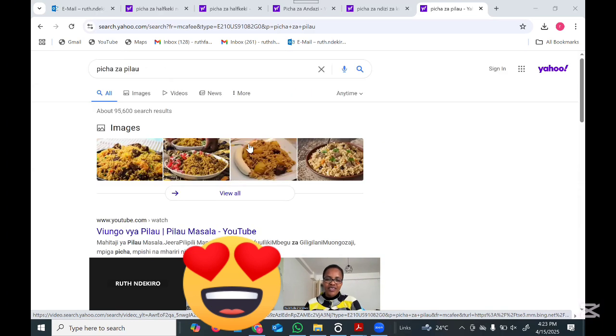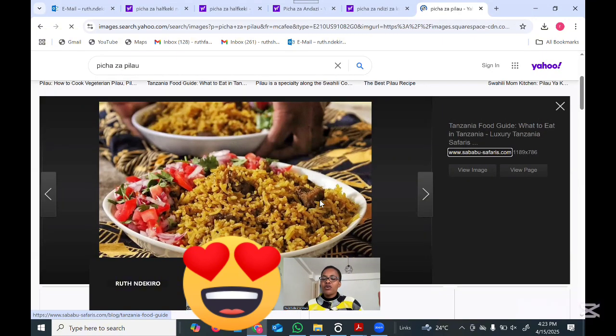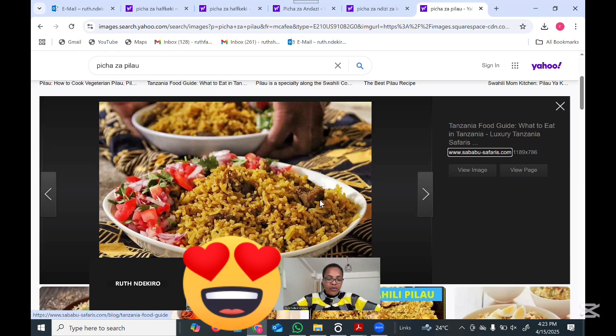Pilau, yeah. So here, when we have any meeting, like East African people, Tanzanian people, we are meeting and we want to eat our traditional food. People will come in and we'll make pilau and so on. And then it is served with this. We call it kachumbari. Please write it down. Kachumbari.